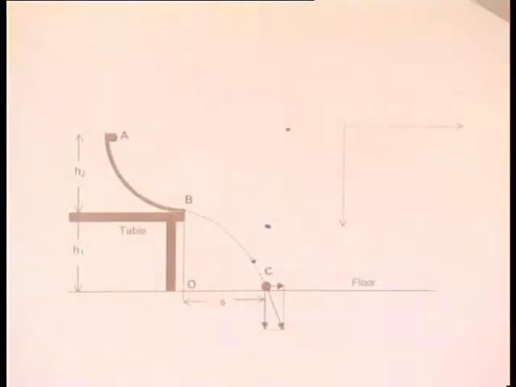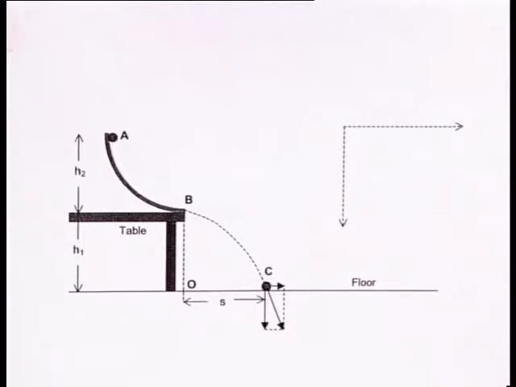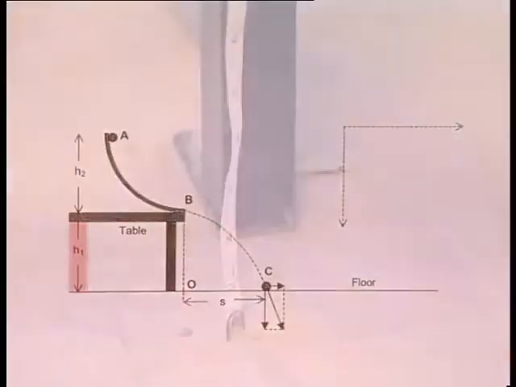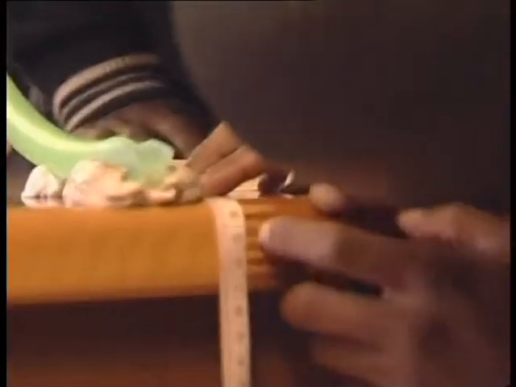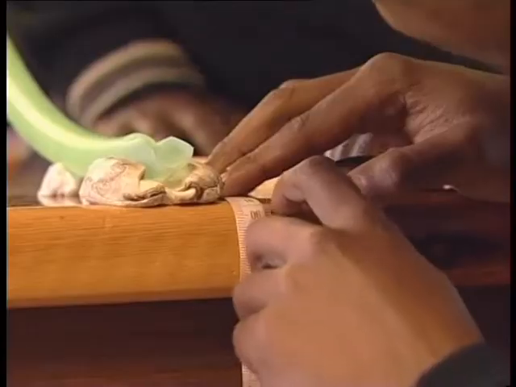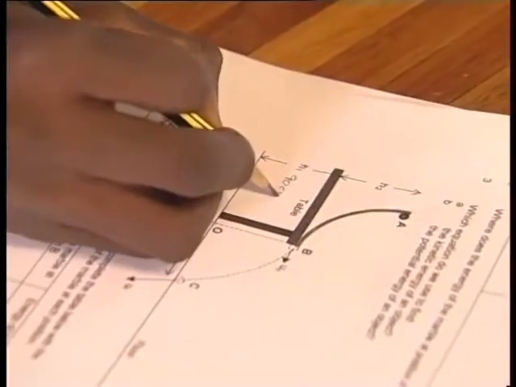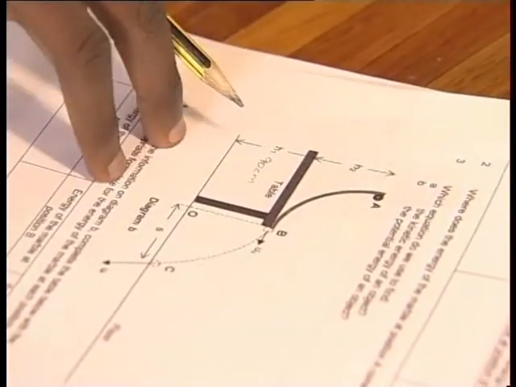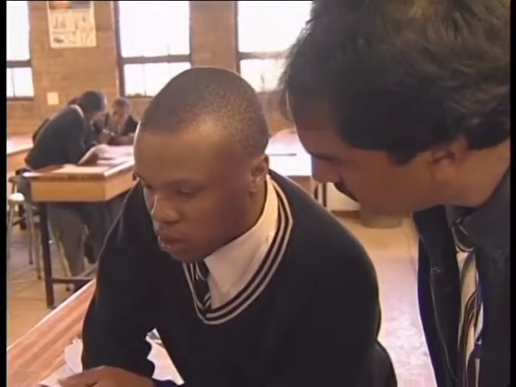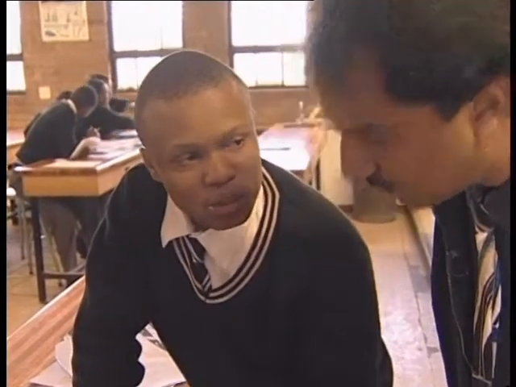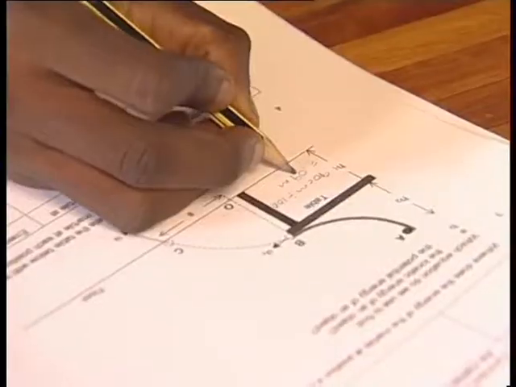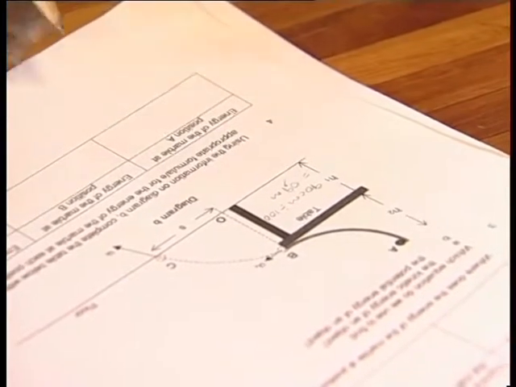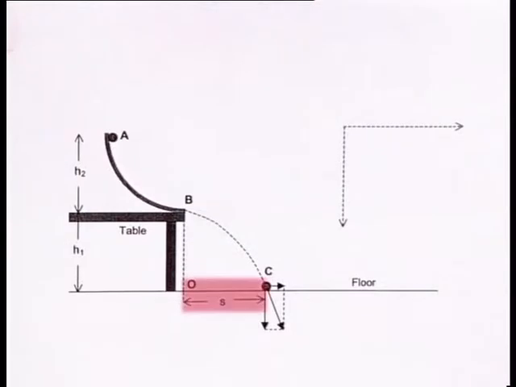When the learners have rolled the marble 4 or 5 times and an average position is obtained, it is time to get measurements. The first is H1, the distance from the floor to the edge of the table. It's 90 centimeters. And we have to convert it to meters. And why do we have to convert to meters? I think our velocity is measured in meters per second. There you go. So, 0.9. The measurements on the floor from the edge of the table to the ink.